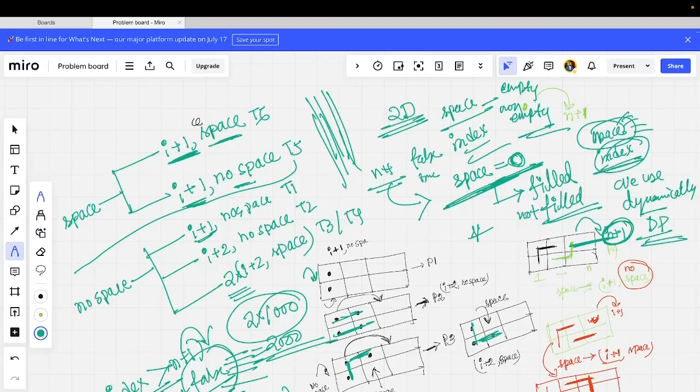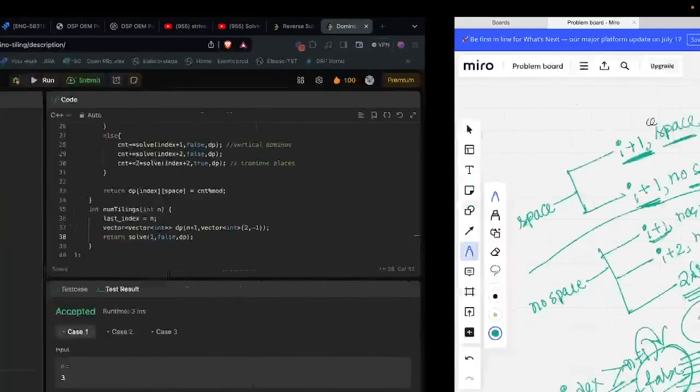If I take it as order of n square in terms of n, but order of 2000 is a very small number, so we can take it as order of 1, a constant value. But according to the n concept, the time complexity is n square, as well as the extra space complexity, which is also order of n square. Thank you so much.